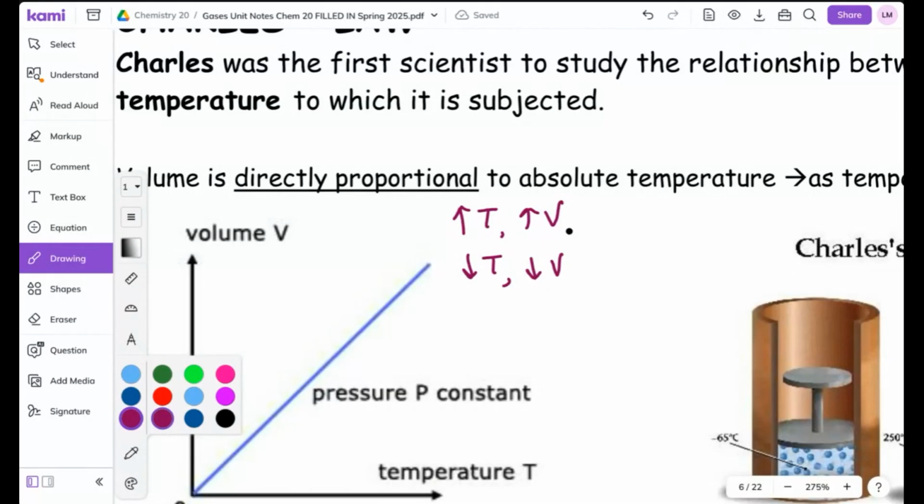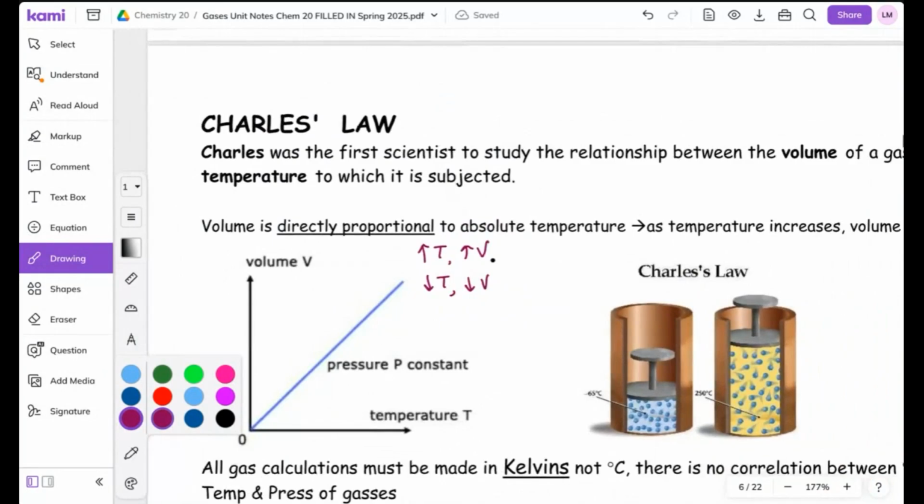Now, where this can apply is, let's say you're making some fresh baked bread, and it's light and fluffy as a result of the action of yeast feeding off of sugar. The yeast converts the sugar to carbon dioxide, which at high temperature causes the dough to expand because the volume of that carbon dioxide gas is expanding. So that's just an application in real life where Charles's law can apply.